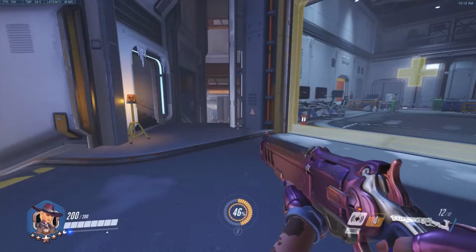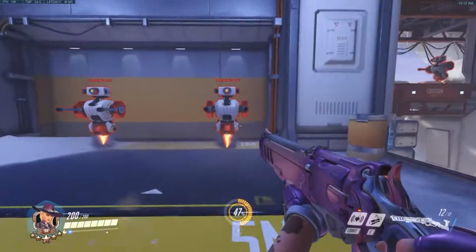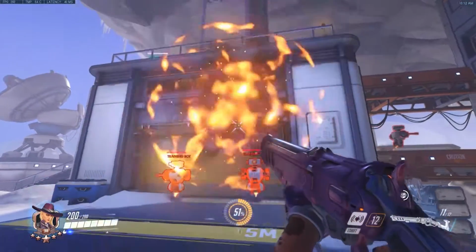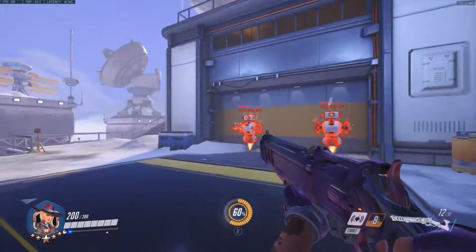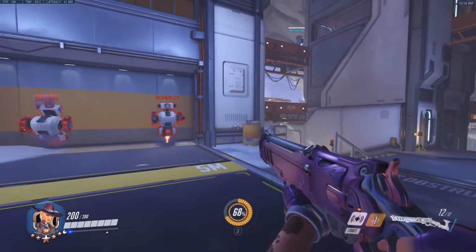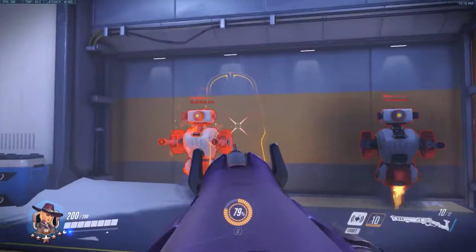Your dynamite is really good against Genjis if you can get the distance correctly. If they deflect at that distance, you can throw it above them, or to the right of them, or left of them. Your dynamite has a very big AoE, so you're just throwing over his deflect, or right or left of him, like this. It's very good.